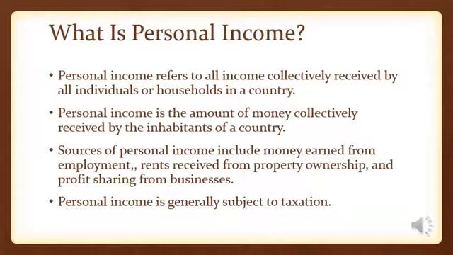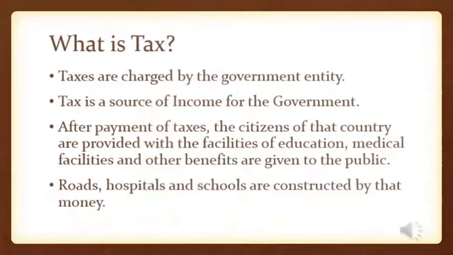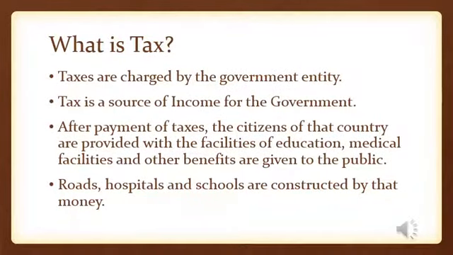Now what is a tax? Let us discuss a few points about tax. Taxes are charged by the government entity. Tax is a source of income for the government. After payment of taxes, the citizens of that country are provided with education, medical facilities, and other benefits. Roads, hospitals, and schools are constructed by that money. I hope now it is clear why it is a must to pay tax. That money is used for our benefit. Let us watch an animated video to clear the concept of tax.